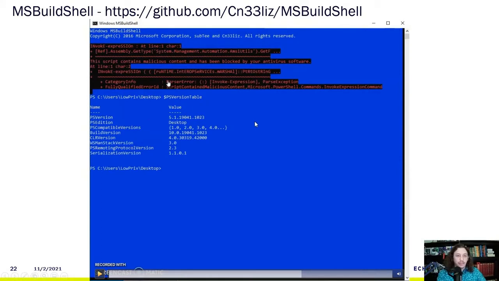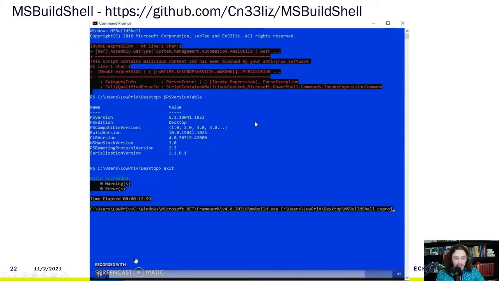Now, you'll probably notice some red up here. That's the AMSI bypass that it's trying to do. It's the old Matt Graeber method without any obfuscation. You can go into the code and edit it if you really want to, so that you can get past AMSI and all that jazz, but it's not necessary. Additionally, the only other function that you lose by building your own PowerShell is the ability to tab out commands. But as an attacker, I don't think you really are too worried about that if you're just trying to get PowerShell on the device. So when we exit, we can see that we're back down to a command prompt.